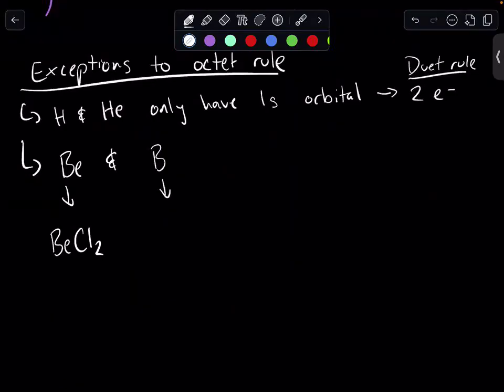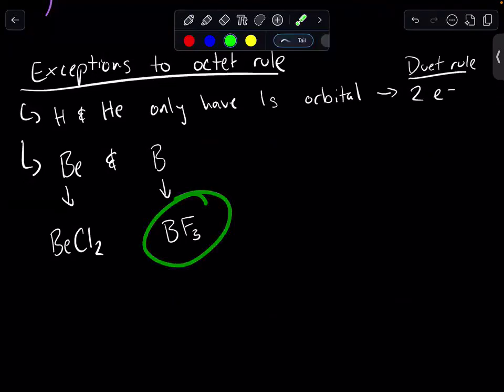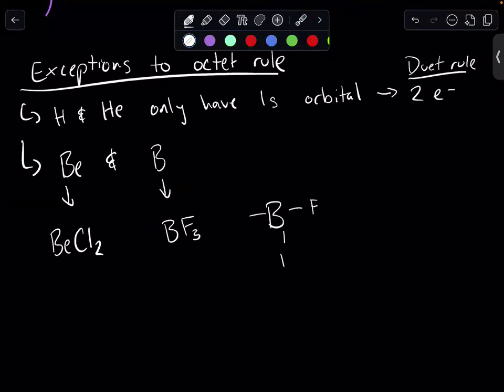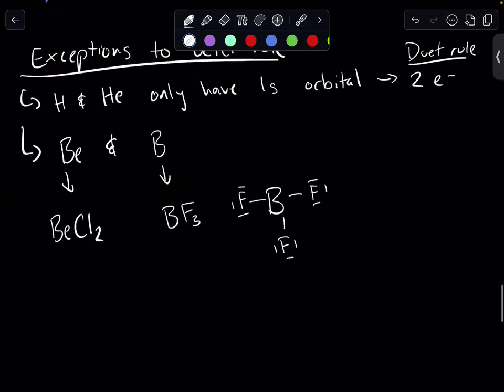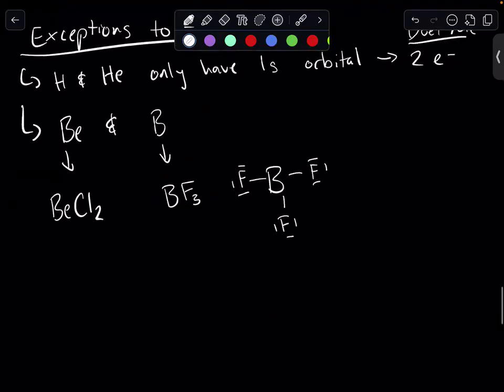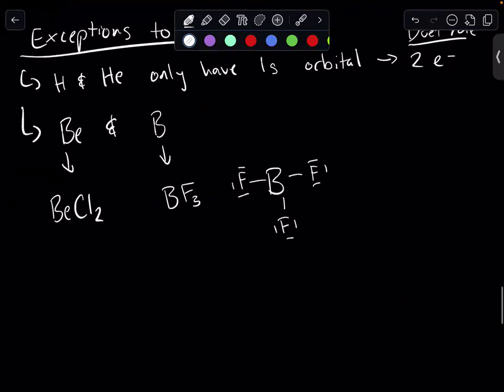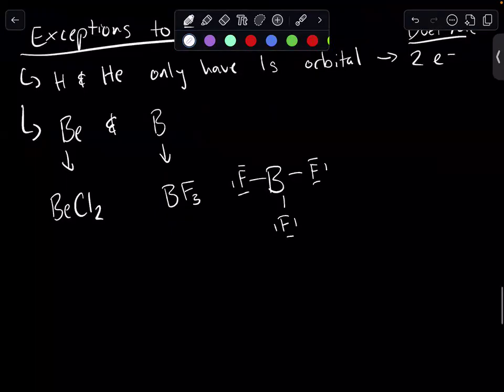Boron will never form more than 4, and almost every single exam has a question about boron being the exception to the octet rule. It likes to become boron trifluoride, this weird thing that looks a bit like this. Boron with 3 F's around it. And the quick and dirty diagram looks like that. So boron likes to not have 8, it likes to have 6 valence electrons. All right, so that is exceptions out of the way.